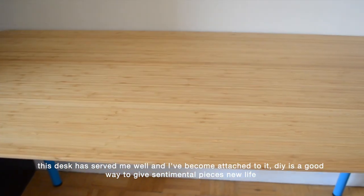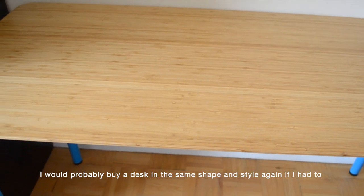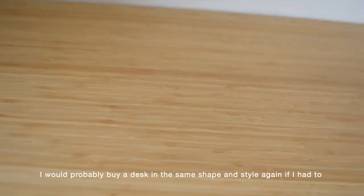I've had this desk for many years now, and it seems kind of pointless to replace the same desk with another one that's exactly the same. It's just at the end of its shelf life, so I think I could give it an extra few months at least, or a few years, we'll see. So what I'm going to be doing today is I'm going to paint this black.